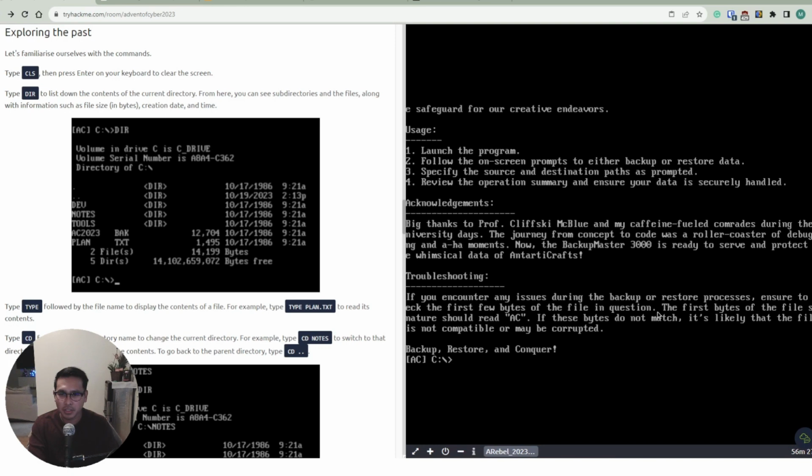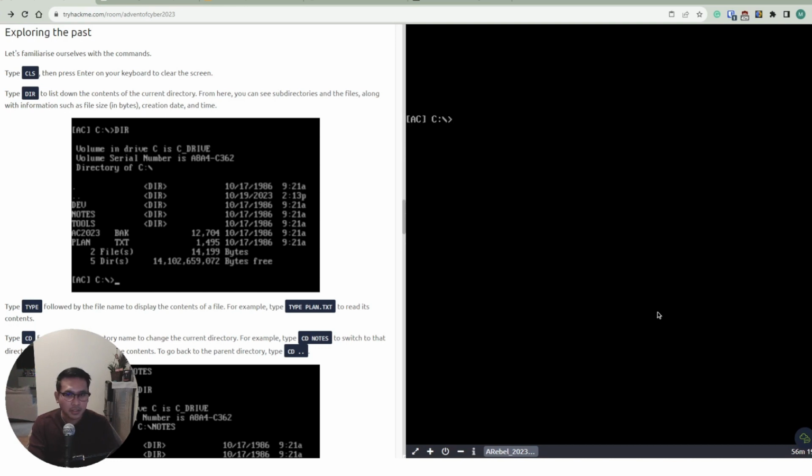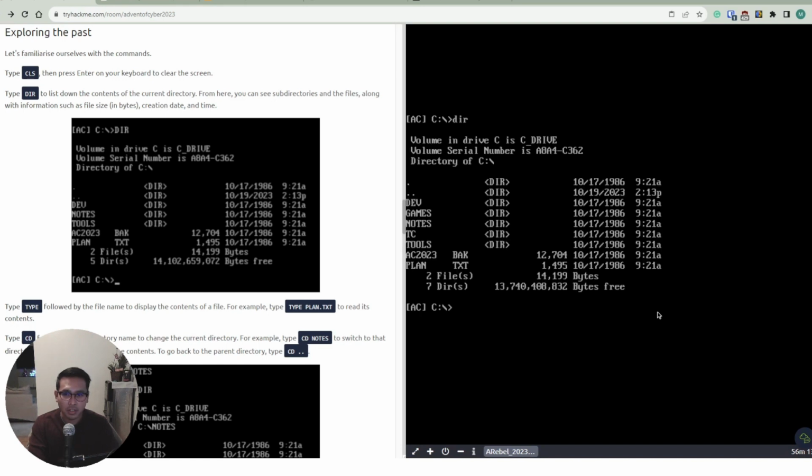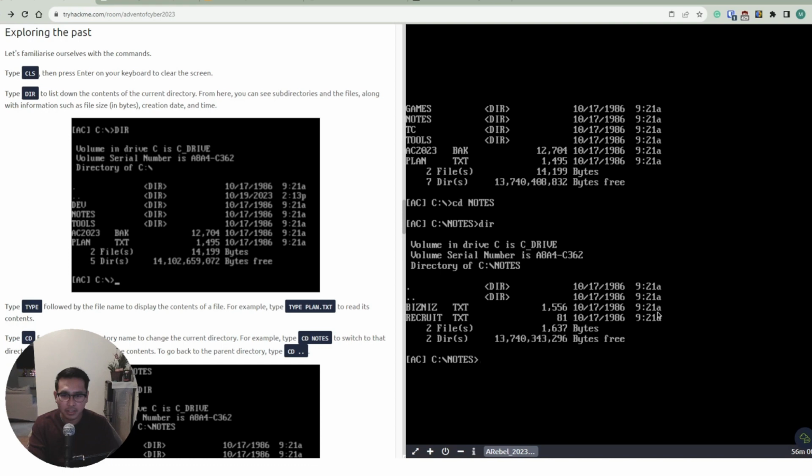It shows what to do here in the task later on. So we can clear this, and we go back to dir to see where we are, and then we can change directory to notes and look at what's inside.